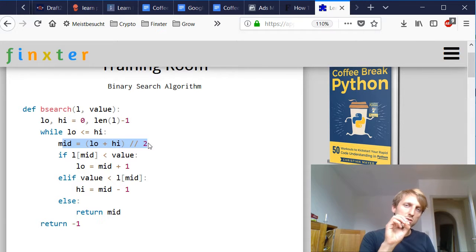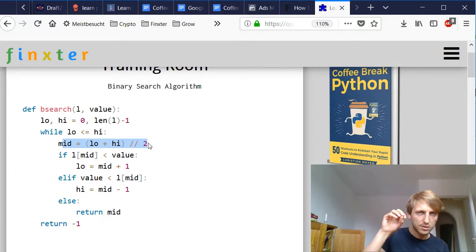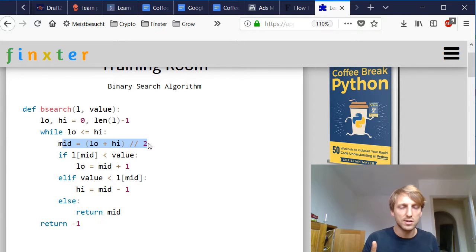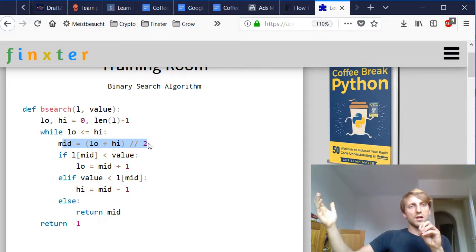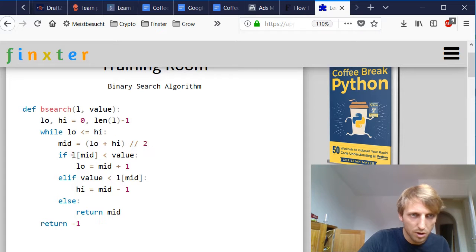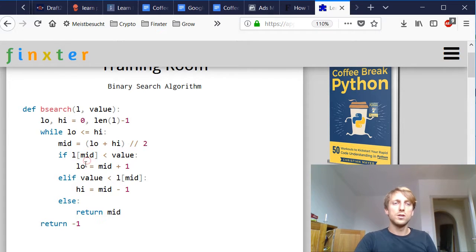Is it smaller than our searched value or larger than our searched value? If it is smaller than the searched value, then all elements between low and mid are basically smaller as well, because the list is already sorted. If it is larger, then all the right elements between mid and high are basically larger as well. So in this case, if it is smaller, then we set the new low index to the mid index plus 1, because the mid element is also already smaller.